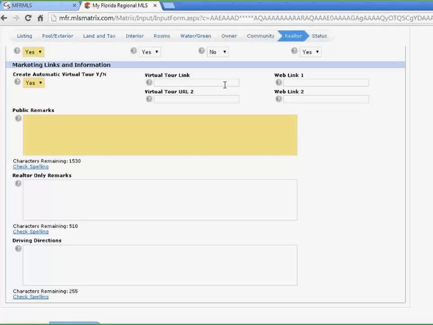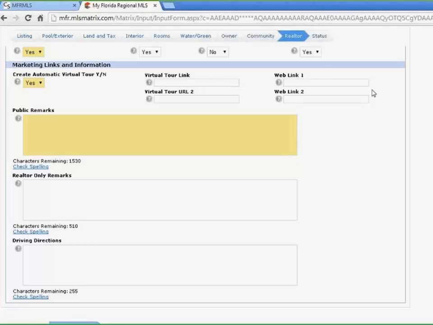So having your information branded within the virtual tour link defeats the purpose of what all of us are trying to accomplish as people who use and market within the MLS system. So please be sure that no branding information, your name, your contact information, anything referring to your office is included in the virtual tour.